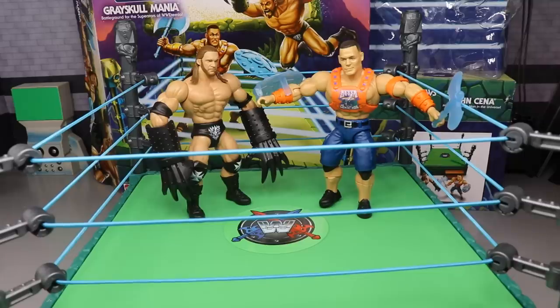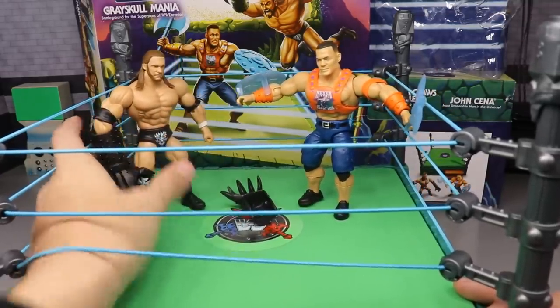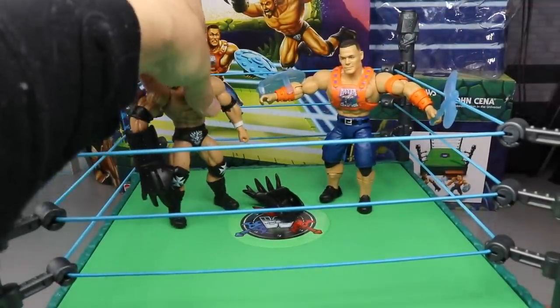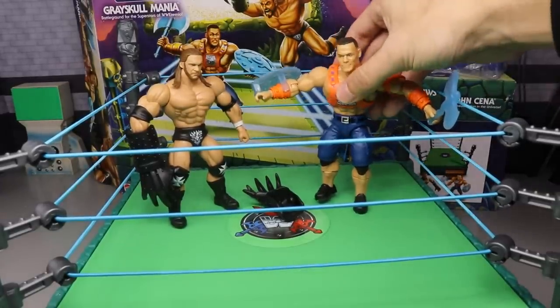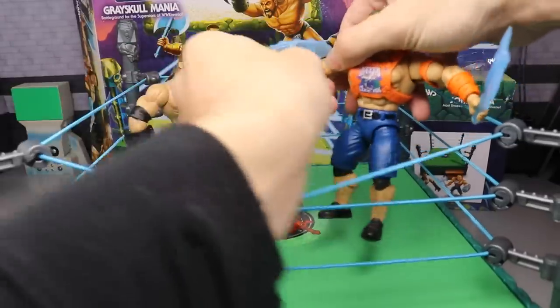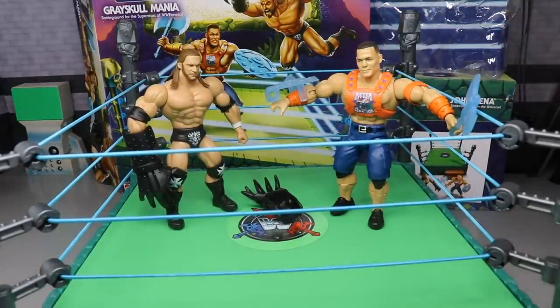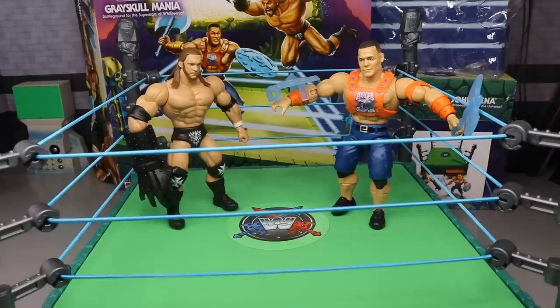Is it worth $30? I'm not sure what your collection priorities are, but the figures are super badass. I'm not sure if you'll be able to get John Cena and Triple H separately, so you may want to buy the ring just for the figures alone. They're probably worth about $10 each — better than Basics, better than the regular Basics we get from Mattel. It also looks like they do have a single-jointed elbow I couldn't get to bend at first. No double joints but they're pretty solid. I don't think you could do a pic fed with them, but nonetheless it's a really badass play set.